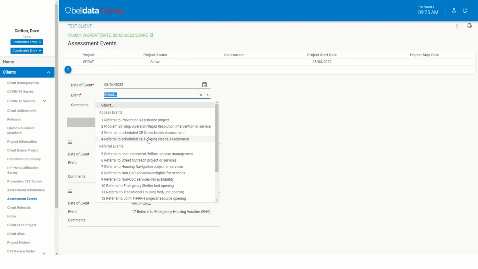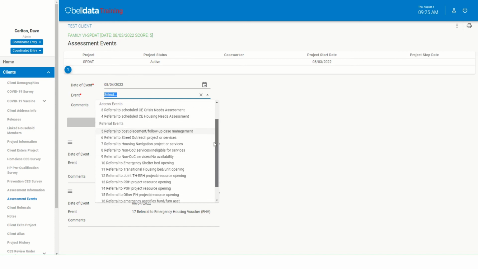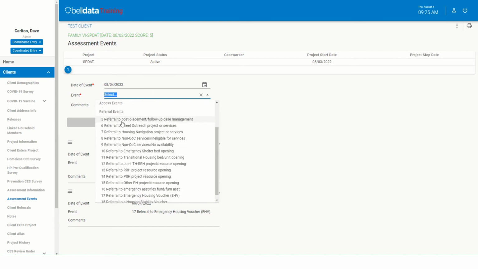It is possible that you may want to choose other options here. That will be dependent on your agency and your internal processes as to what you choose. For referral events, the same thing here. This will be an internal discussion in your agency to choose what is most appropriate.